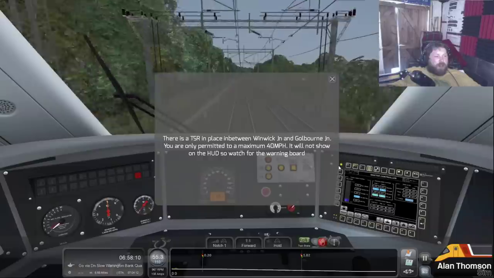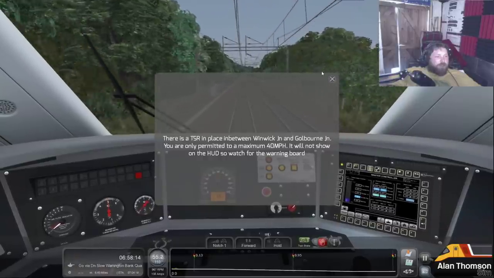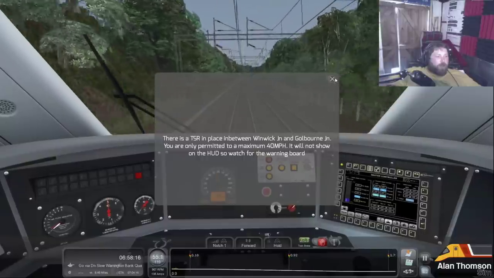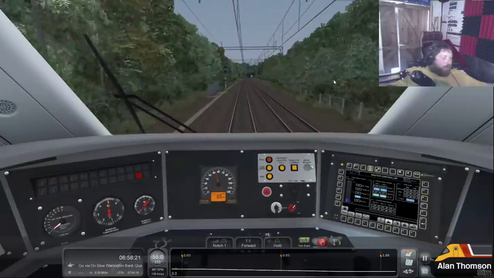There is a TSR in place between Winwick Junction and Golborne Junction. You're only permitted a maximum of 40 miles an hour. It will not show in the HUD. Watch for the warning board. I'm watching for the warning board. I will miss it, but I'm watching for it.